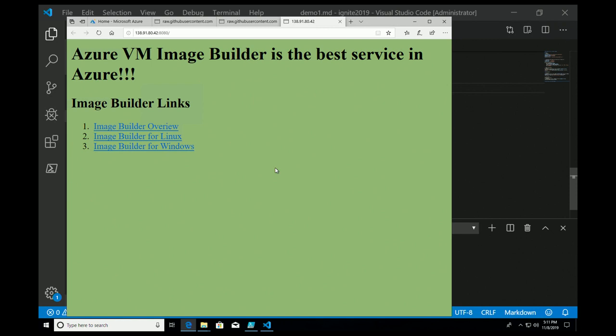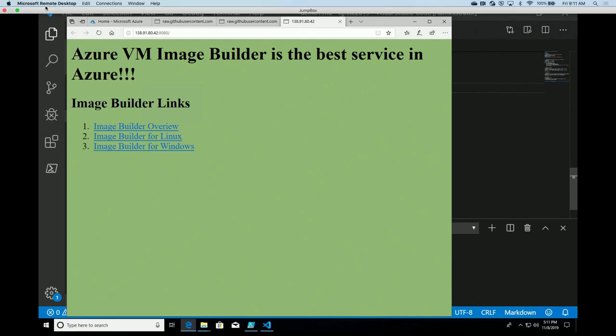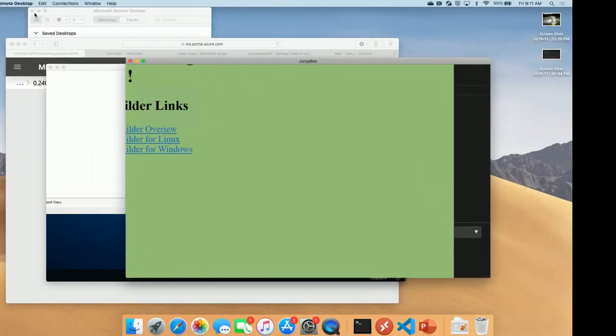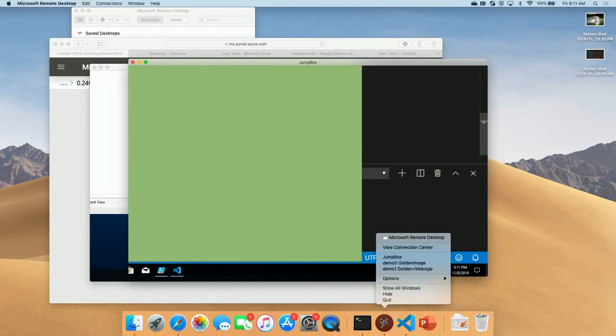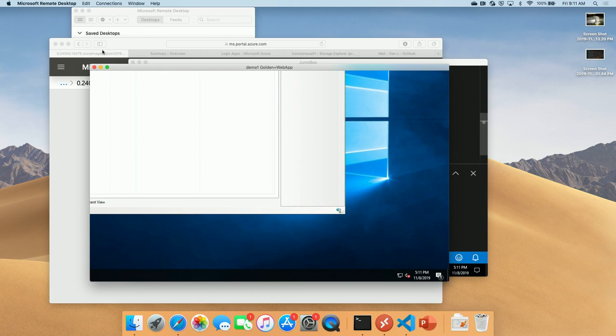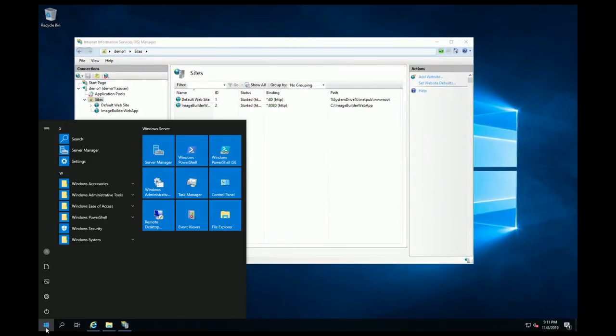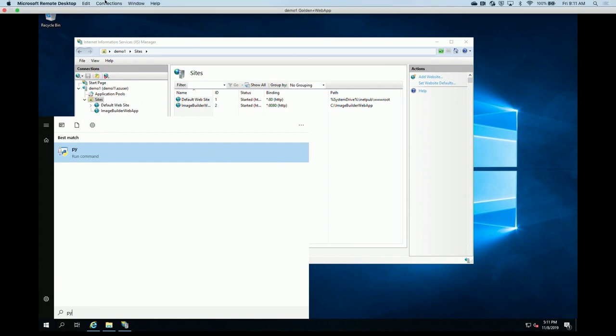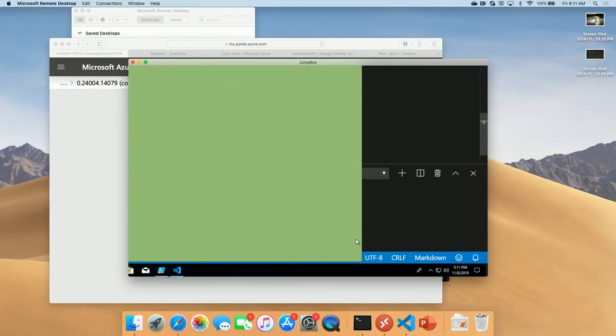So Image Builder applied the config to that golden image. What we've done is we've taken the golden base image, we've built on top of that, we've installed IIS, I've put on the most interesting web page, and Image Builder's gone and baked it all into the image. I've created a VM, and now you've built your application on top of that golden image. We can also double check to make sure that I'm not conning you. If we go back to this image, you can also see that the Python launcher is installed as well, and you can see it there. So that's all up and running. Let's go back to the slide deck.